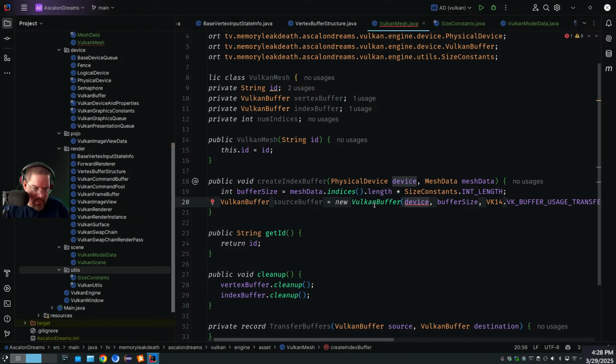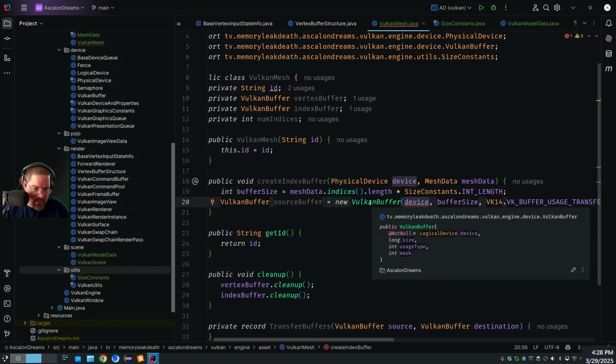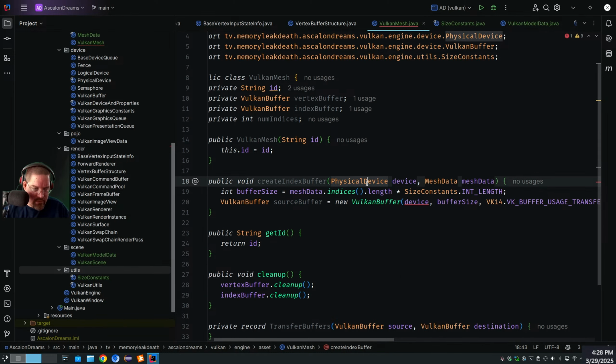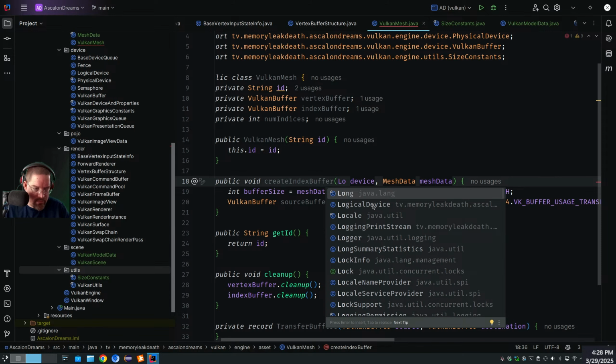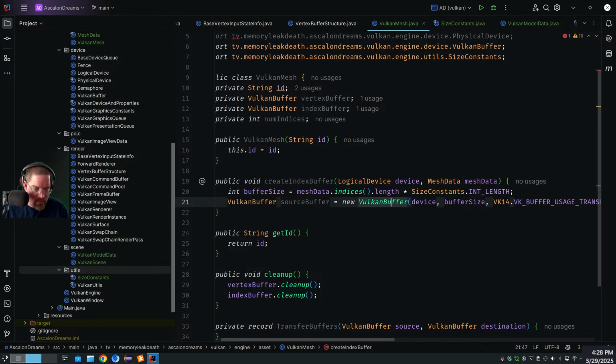So this doesn't take physical device. What does this take? Logical device. Okay. So I did have the wrong one there. Change that.